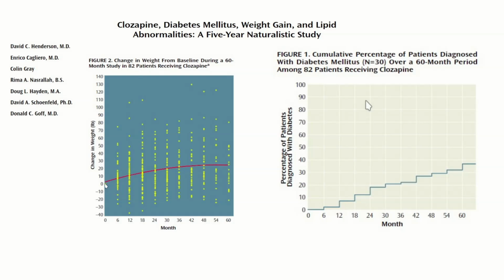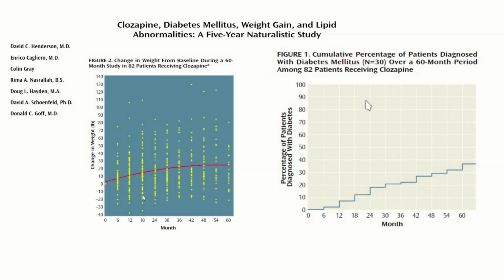This first one is weight gain, and this red is the average. And it's an interesting chart. Everyone starts at 0, and then this axis is how much weight is either lost or gained. So you can see that actually some people lose weight on Clozapine, and that's not totally shocking, because the whole reason that we found out about the aryl hydrocarbon receptor is that TCDD actually causes a wasting syndrome in some people. And so activating the AHR has all kinds of effects on your metabolism, and in a lot of people it causes significant obesity. Some people it causes wasting syndrome.